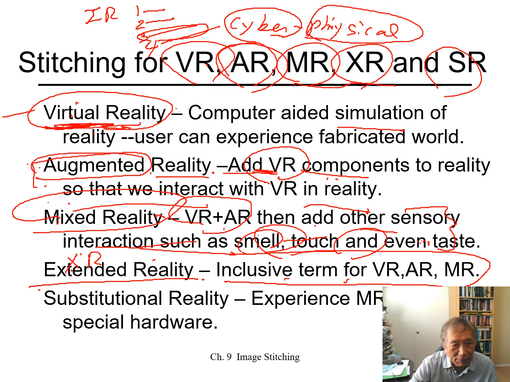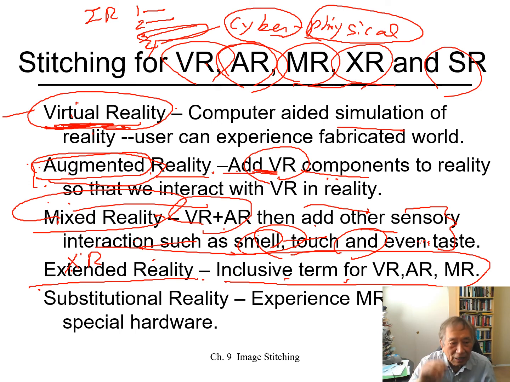Then augmented is that you have some real world situation, but there is something added to that location, and some images showing up. These days, I'm going to talk about that one later, Facebook became Meta, so metaverse indicates that you move around and you see the screen just showing up and giving you some data, and sometimes on the desk there's some kind of model showing. I think I got a picture in the next page, so I'll talk about that one to understand the augmented and mixed one better.